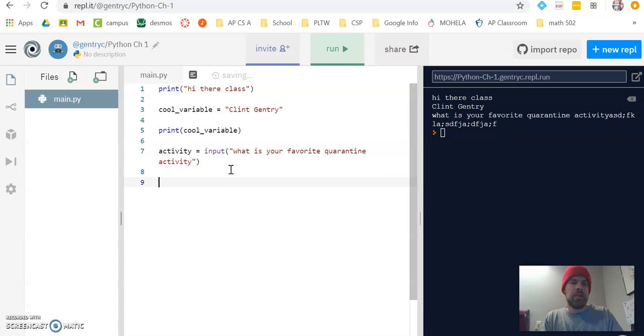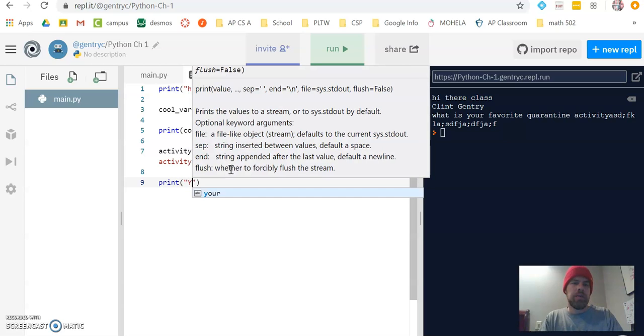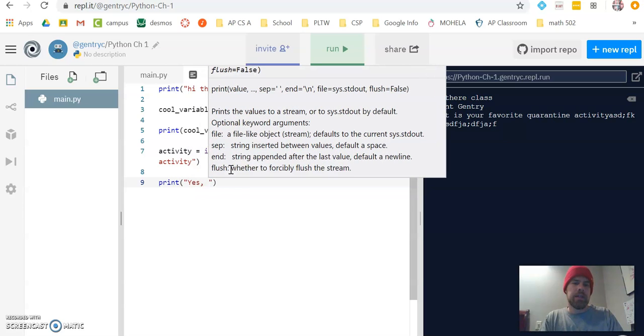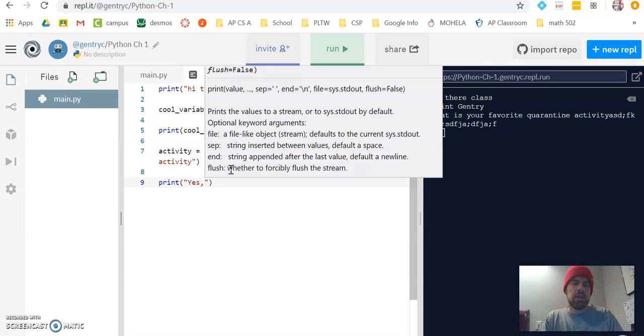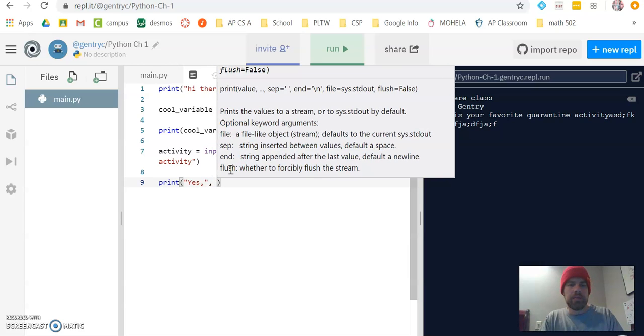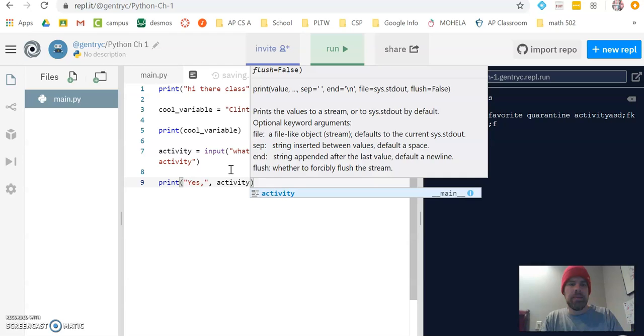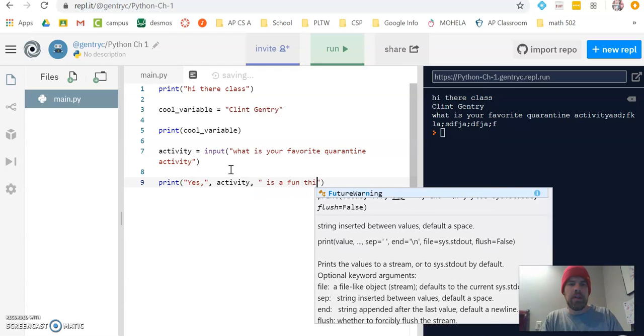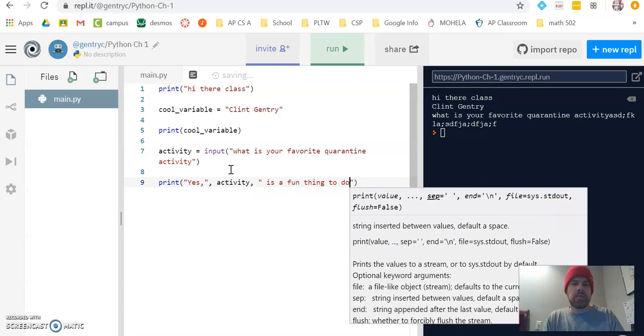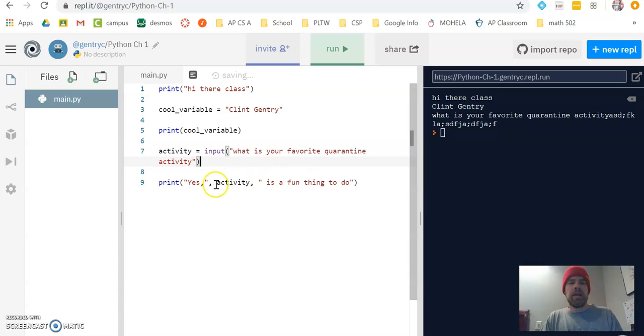But now, since I do know what they answered, I could do something like this. Print, yes, comma, activity is a fun thing to do. Notice the commas here separating the variable with the rest of the text.